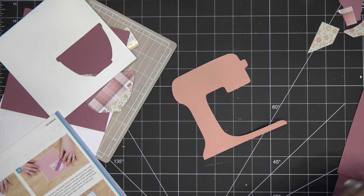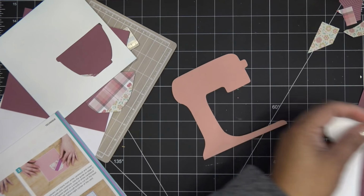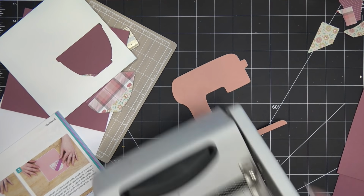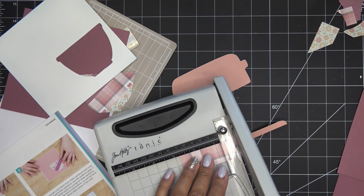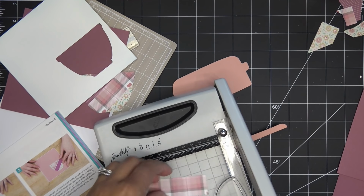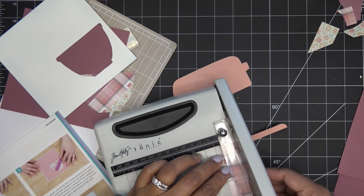And to make that little strip on the top, I'm not going to bother with this. It's just smaller than 1/4 inch by 2 3/4 if you measure it. I have this little 3-inch piece here, and so what I'm going to do with this one is just cut it to the 2 and like 7/8-ish or whatever it is. And then it's 1 inch, right? This is one of the pieces that we cut earlier. So on this side, I'm just using the little plaid one, but you can use, they use the floral.